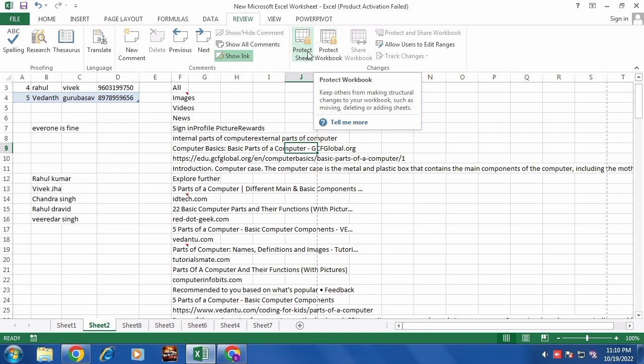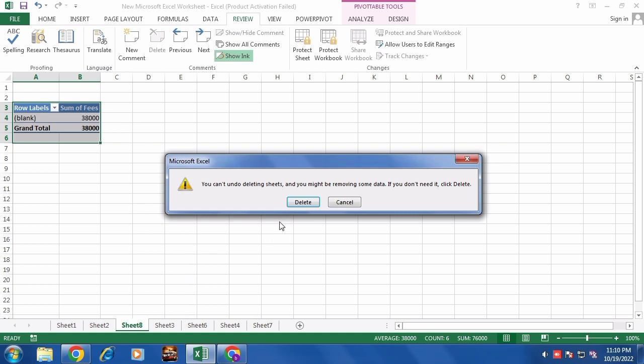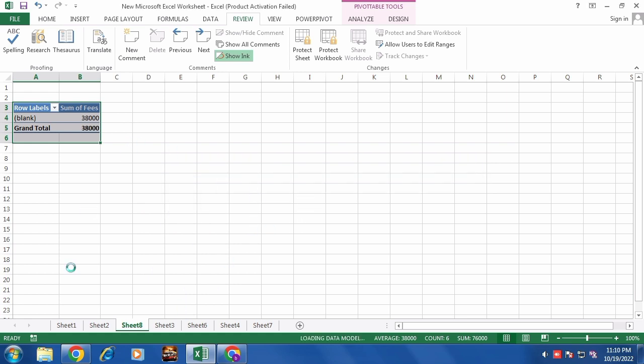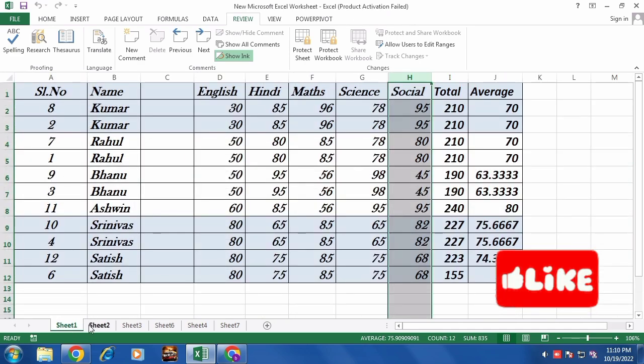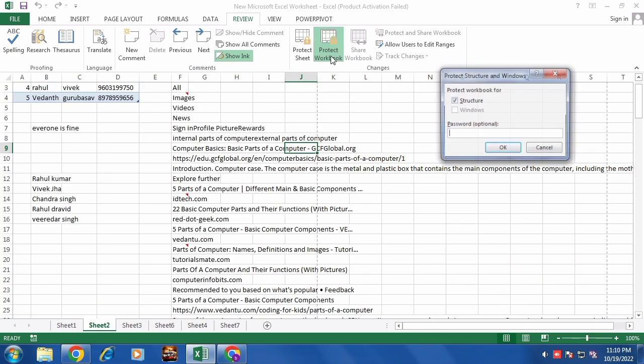And here you can see we have many sheets. Suppose I want to delete sheet 8, I can delete it even after giving protection. So what I'll do is full protection of that, which is called protect workbook. When you click protect workbook, all the workbook structure will be protected for Windows.